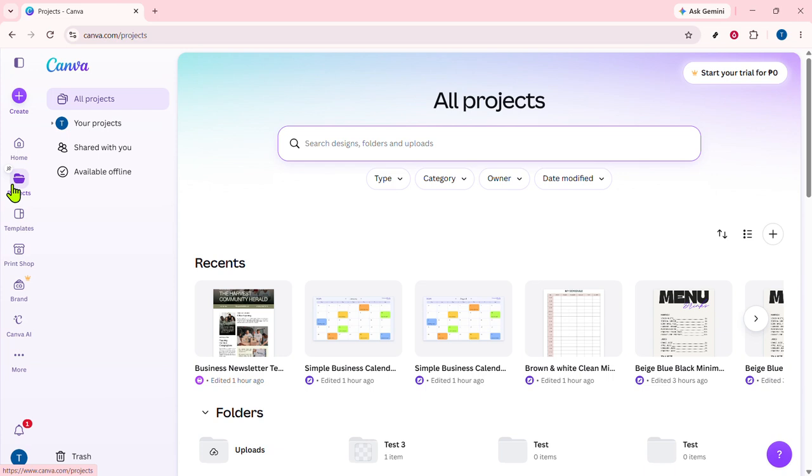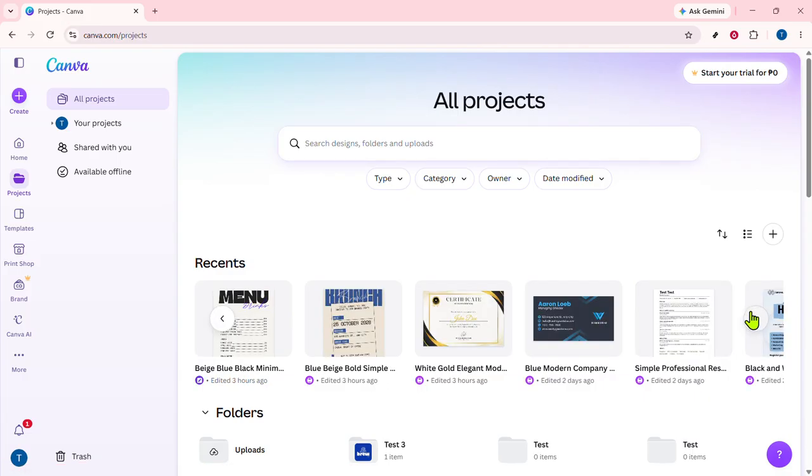To get started, go to canva.com and open any design project. This can be a presentation, social media post, flyer, or any other Canva design you're currently working on. Once your project is open, move to the canvas and click on a graphic, shape, or sticker that's already placed on your workspace. Make sure you're selecting a design element like an illustration or decorative object, because this is what Canva will use as the reference for its recommendations.